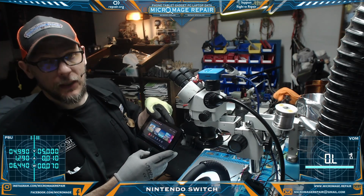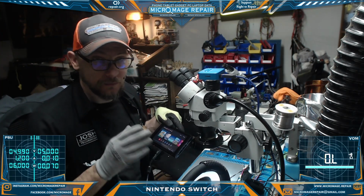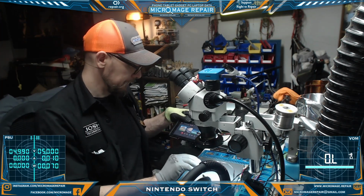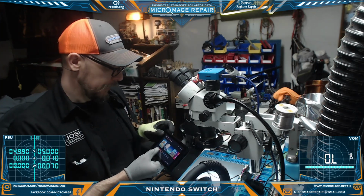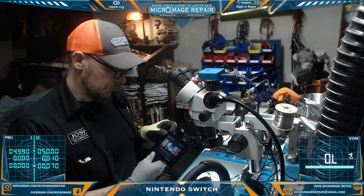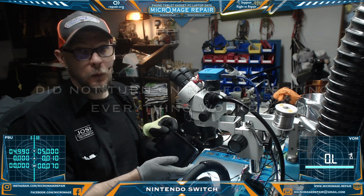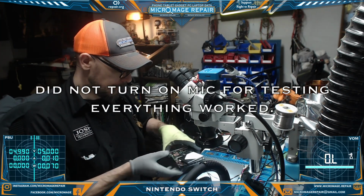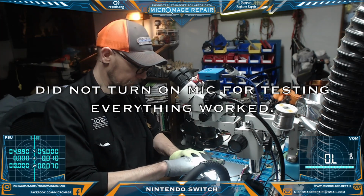So we did manage not to kill the chip. Somehow we got very lucky. Do not do that. Do not put it on in the wrong orientation and then expect it to work. Anyway, we're going to power it down. We're going to reassemble entirely. And then we'll run it through a few more tests, make sure it's charging Joy-Cons and everything else that it should be. And go from there.